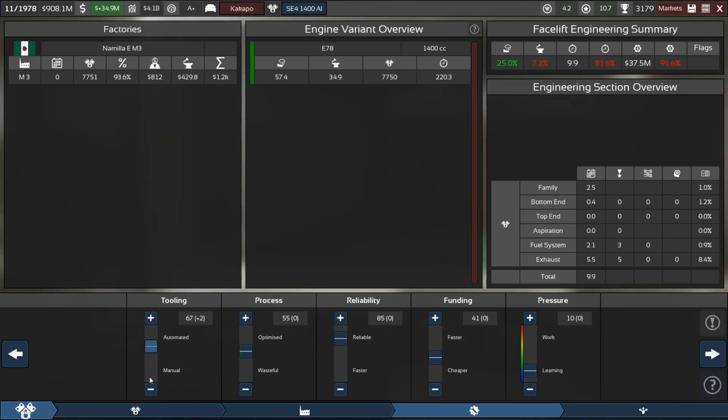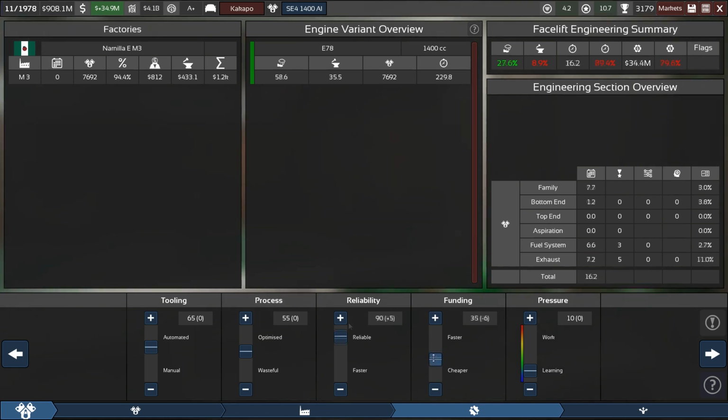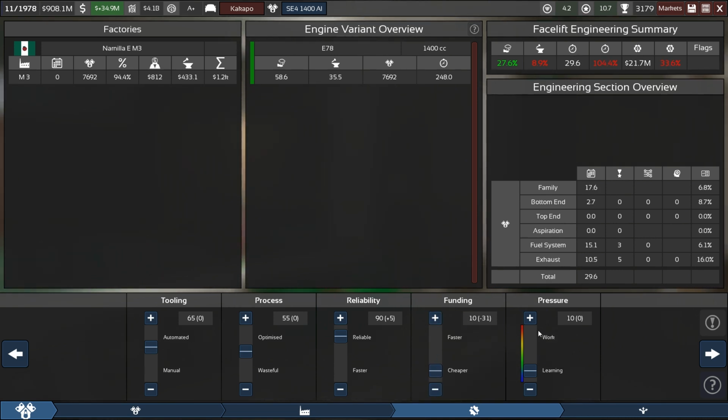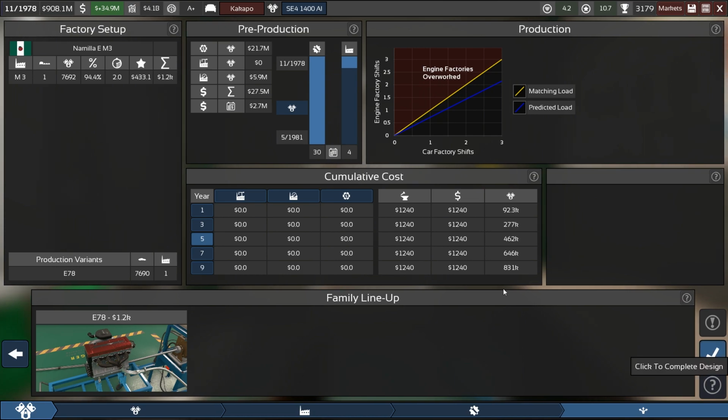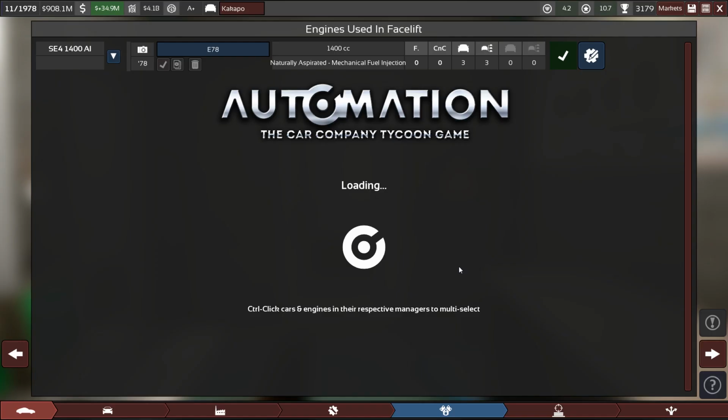Can we push that? Oh, no, if we push it higher, then this efficiency drops. The factory is not large enough to be that heavily automated. So I'll just pull down the funding slider, because we can. Let's optimize it. Oh, that's a little too much. Pressure down even more. Oh, that's every step there. Just nukes things. Production is looking solid, so I think we are ready to sign this one off.